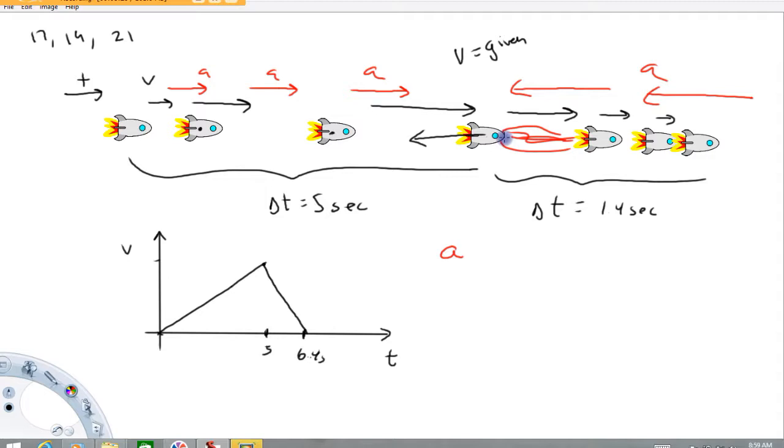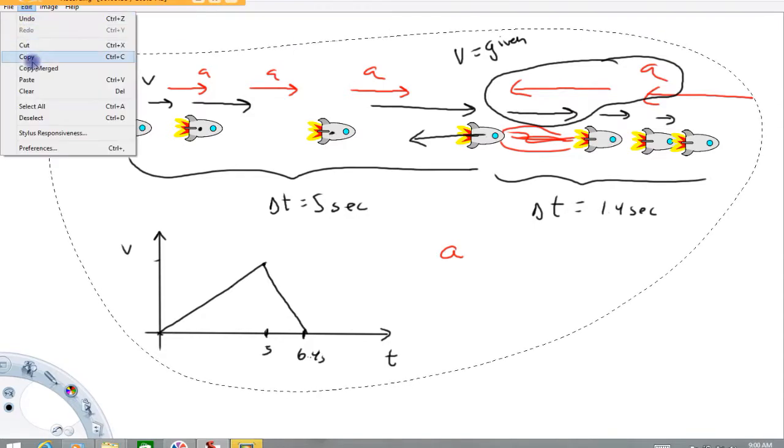Physics people like me, we don't like the term decelerate, but when you see the word deceleration, they're referring to a situation where the acceleration and the velocity are in opposite directions, and therefore the velocity would decrease. So anyway, long story short, slope of the line in this region will get you the acceleration during the first part of the trip. Slope of the line in this region will get you the acceleration in the second part of the trip. Let's call 17 done. All right, and we'll move on to 19.